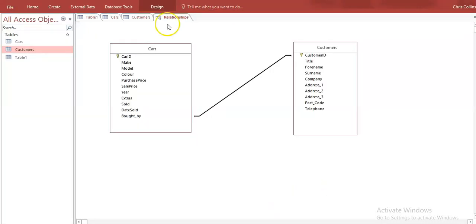So that is the end of forming the relationships and taking screenshots of the structure of the tables, showing the data types, the field names, primary keys. And we also, just remember, change the field names so that there are no spaces in the field names.